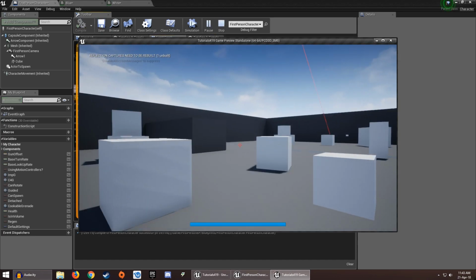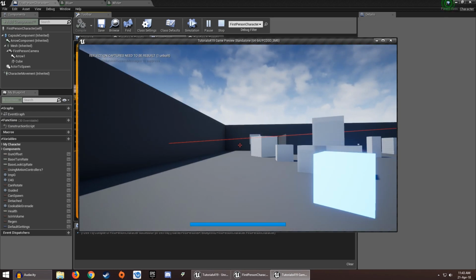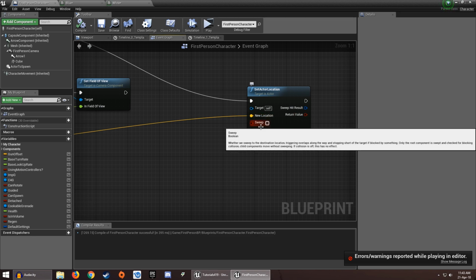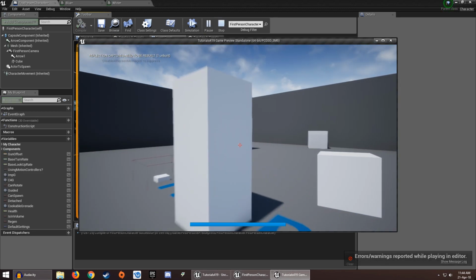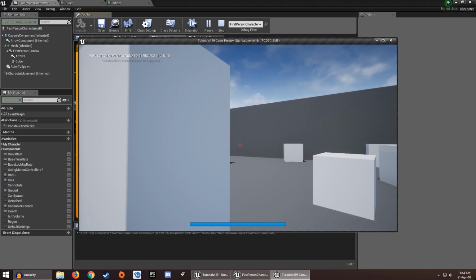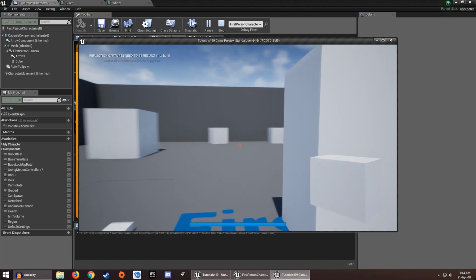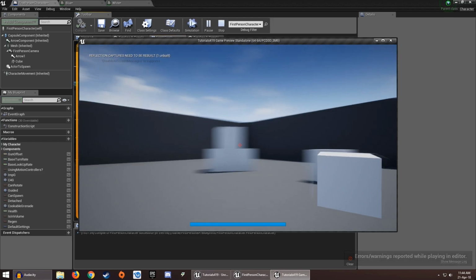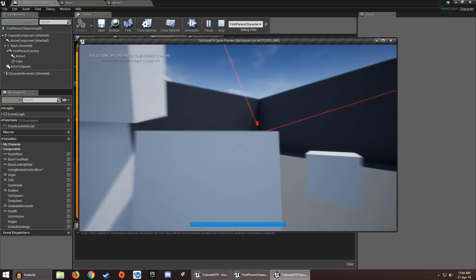Let's see. As you can see, this is working just fine. We are getting teleported and the field of view is looking really nice. But there are two ways of doing this. We have here sweep and teleport. If we check sweep, as you can see here, we have this object in front of us, and we could teleport right there, but our character is not going to be teleported, because there's an object in front of us. If I go into the teleport, it is going to do the same thing as if I had it unchecked. So now if I teleport right there, that is going to be just good, and everything is working fine.